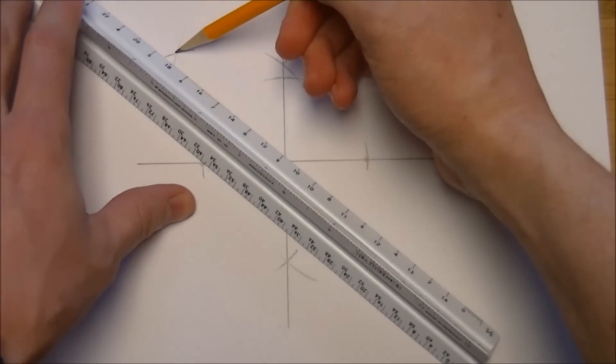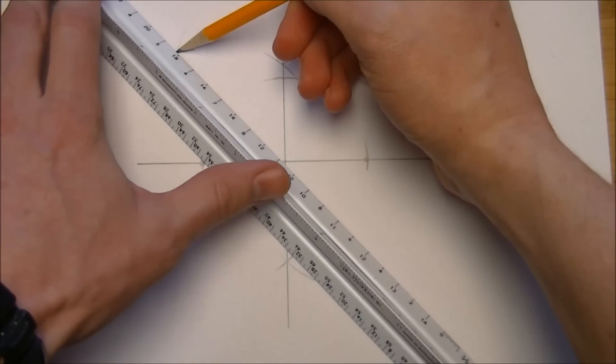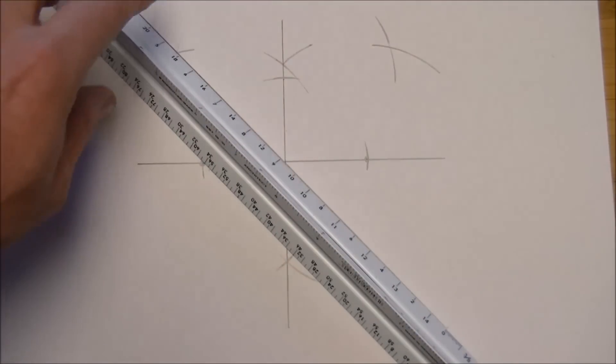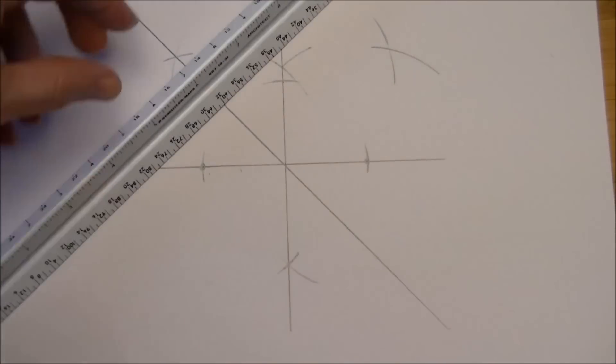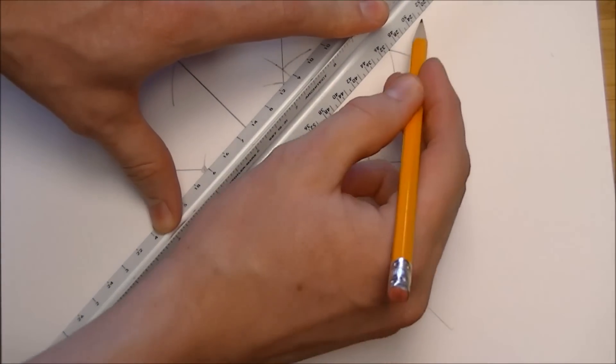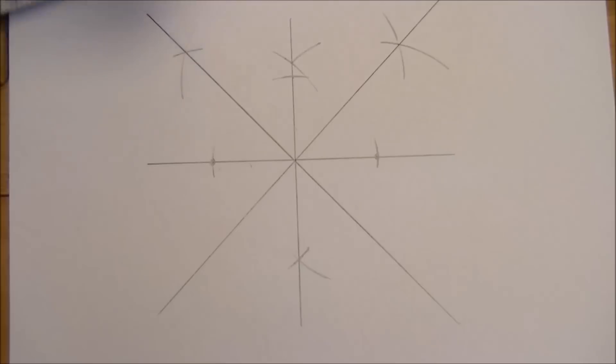Using these two intersecting points and the vertex, which is right there, I can bisect that angle and again bisect this angle, and that will give me something to work with.